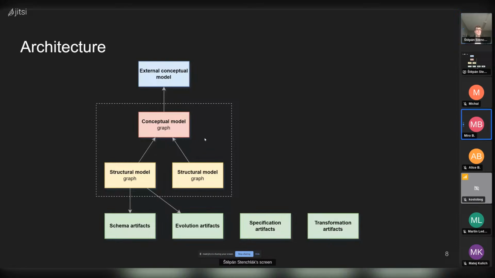Okay, and so maybe my question is, in what kind of ontology or schema do you represent the conceptual model graph? Yes, that's some internal representation.